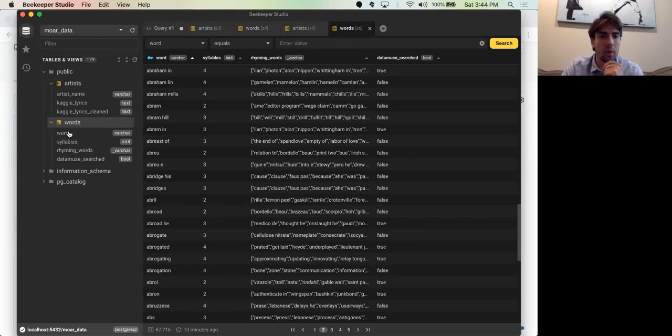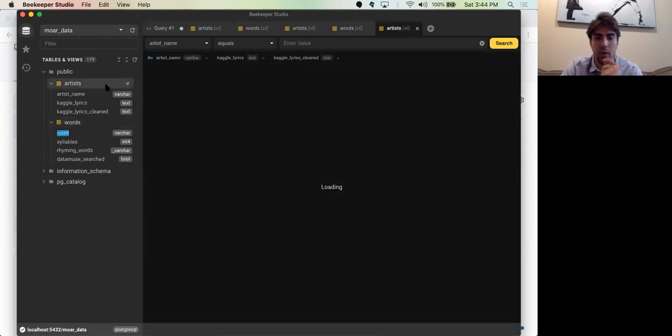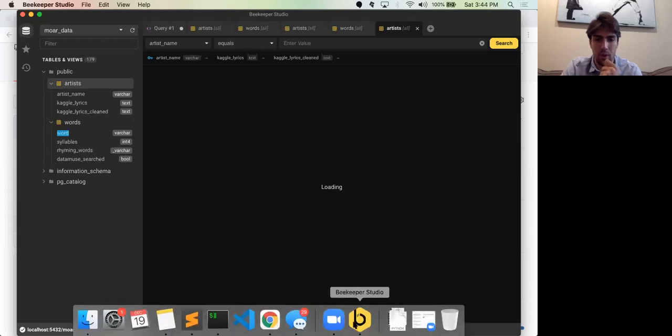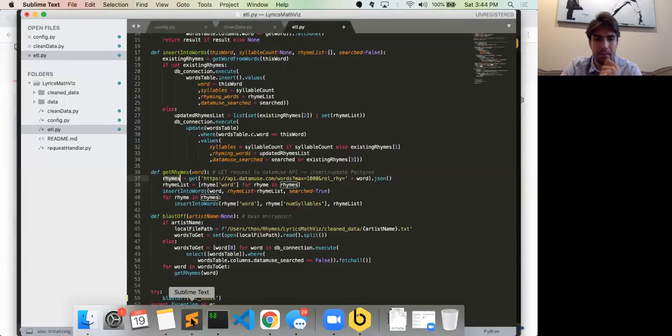So one word being within Kaggle lyrics cleaned in the artist table is going to be the relation between these, where a word can exist here and a word can exist in the lyrics cleaned text. Pretty cool, pretty cool. And that's where the core of the math is going to come from.